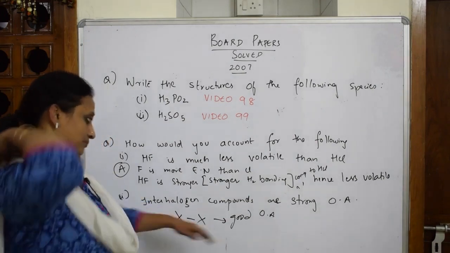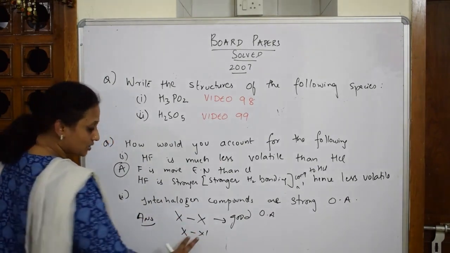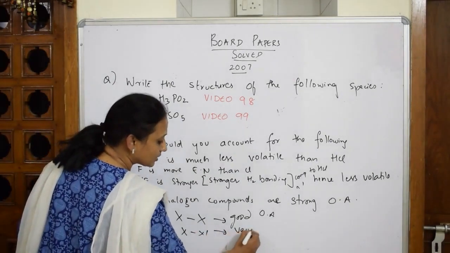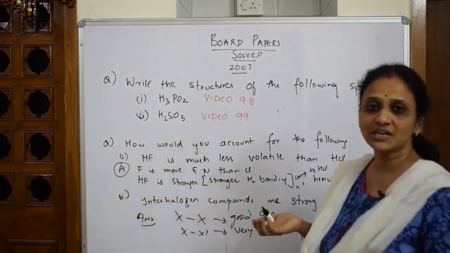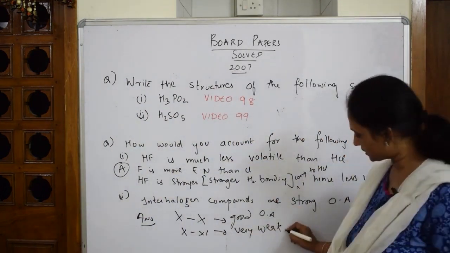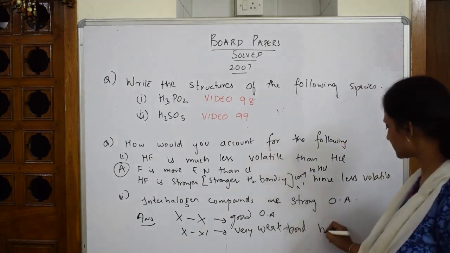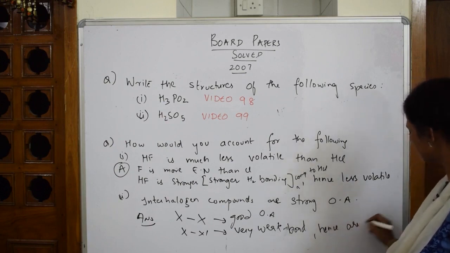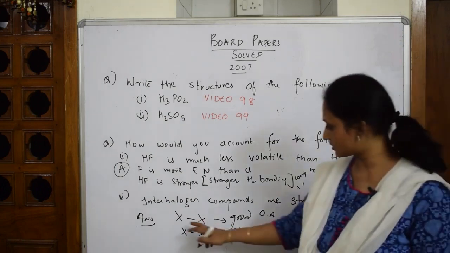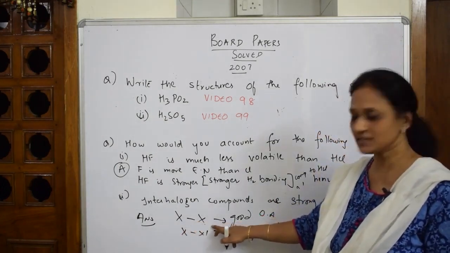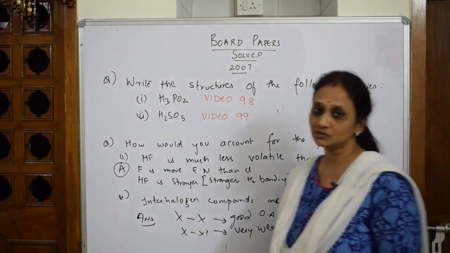In the same way, when I look at the bond in interhalogen compounds, that is X and X prime, this bond also is very weak. When it is weak, obviously it tends to act as an oxidizing agent. It can show that property. So, a very weak bond, hence they are good oxidizing agents. That's it. That's a relevant answer. So write down X and X bond, good oxidizing. Compared to that, in interhalogen, this is very weak. So I can easily break the bond and act as good oxidizing agents.